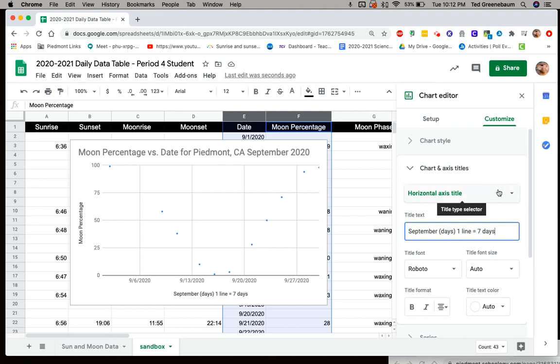Let's go to the moon percentage. That would be on the vertical axis. It says moon percentage. I'm going to change that to moon illumination. And my units are in percent.